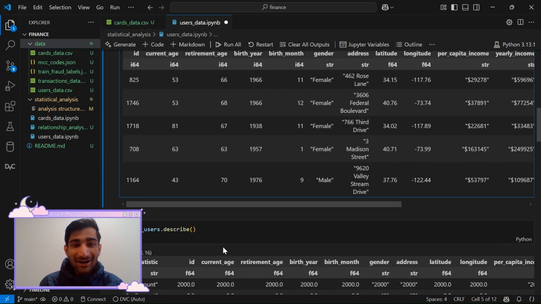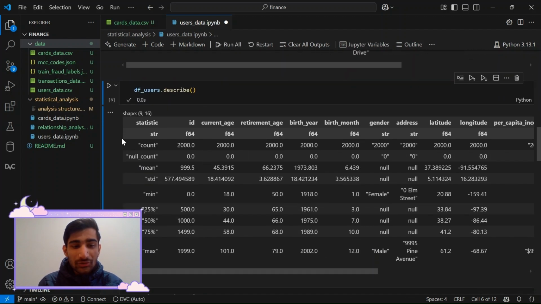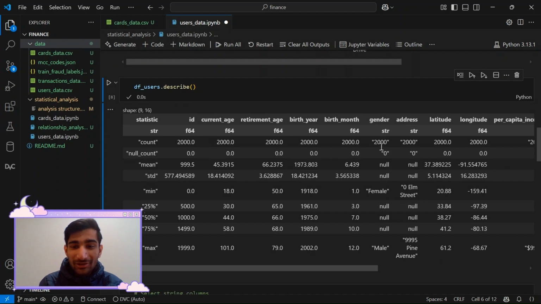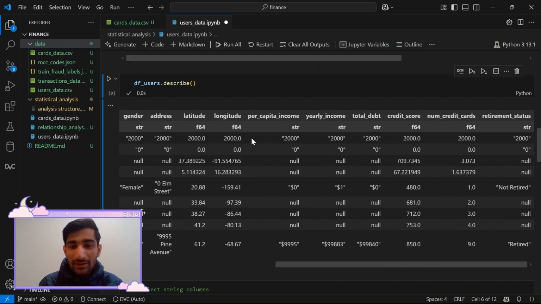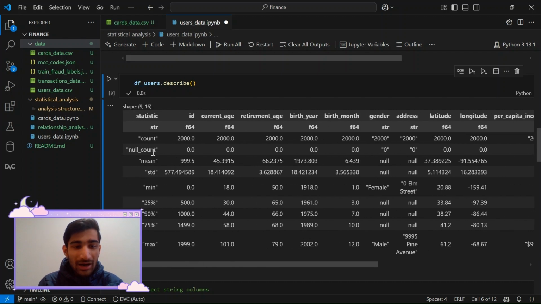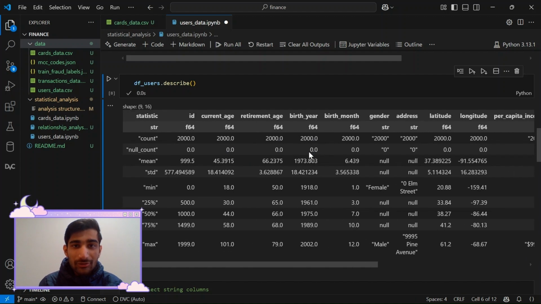After that, we are going to describe our data frame to check about the variables. This will tell us the mean value, the standard deviation, along with the maximum, minimum, and other values like that. You can see the total count over here is 2000. That means we have 2000 values, and there are no null values since all values are 2000 over here. There is no value less than 2000. After that, we have null count as 0. That shows that we don't have any null values in our data set.